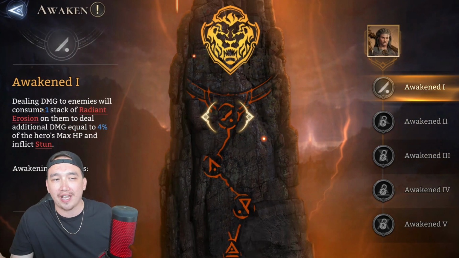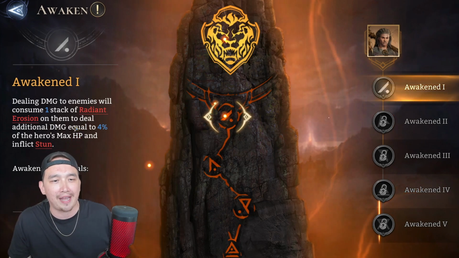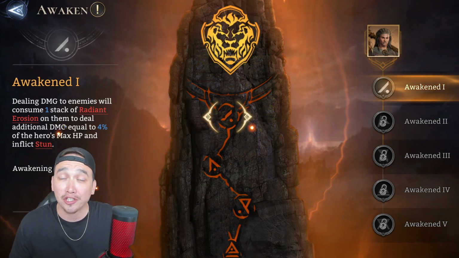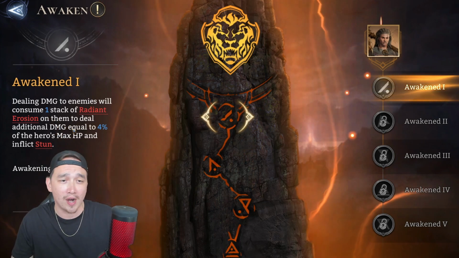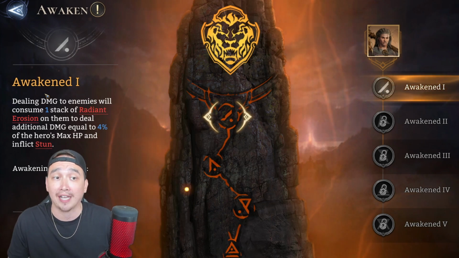So dealing damage to enemies will consume 1 stack of radiant erosion on them to deal additional damage equal to 4% of the hero's max HP and inflict stun. That's actually a very, very good A1. I wouldn't mind getting her to A1. That is awesome. That's an awesome A1.